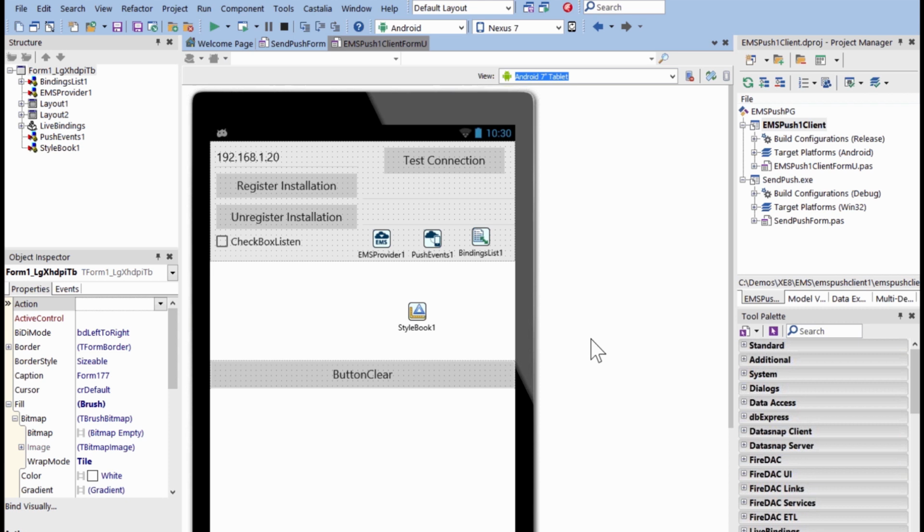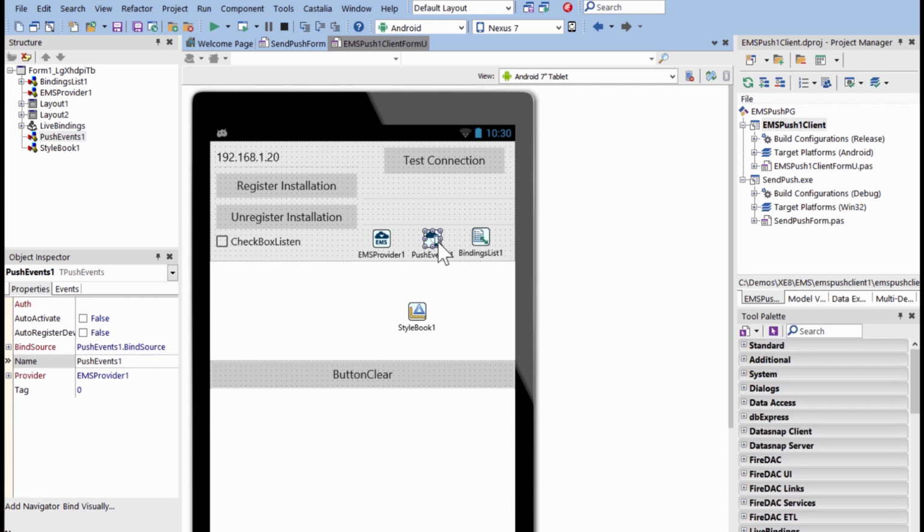I'm going to say the coolest new feature we put inside of EMS is being able to do push notifications. It's critically important for these mobile architectures because it's the conduit to notify mobile applications even when they're not running on the device. What's cool about that is there's no background thread needed. Google Cloud Messaging and Apple push notifications do all of this for us. We give you this ready-to-use component called push events, and this is what it needs to do the push notification.